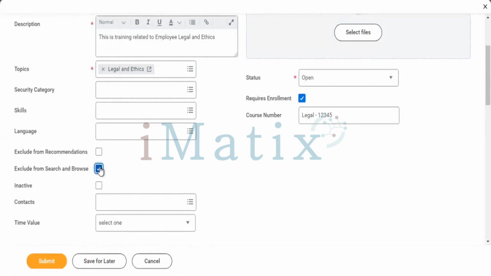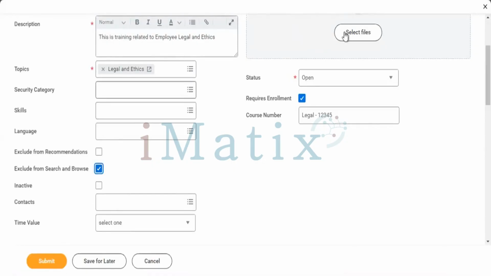When you select this through any course that we create, we can search from the search bar, and also we can search from the report. If you don't want to have it from the search and browser, you can select this one. And the moment we enter some related prefixes in the search bar, it will give the course.